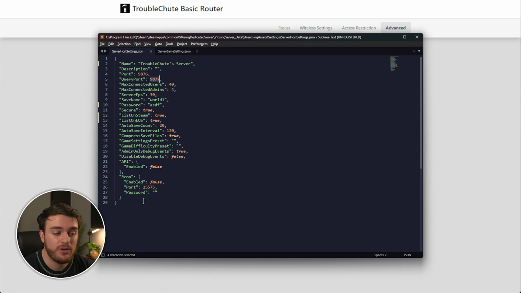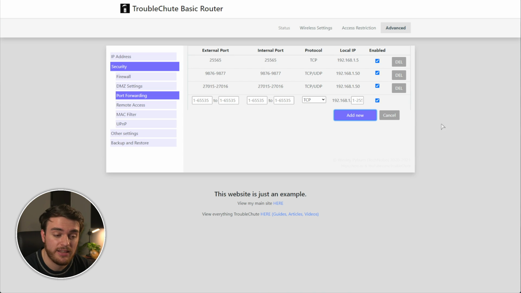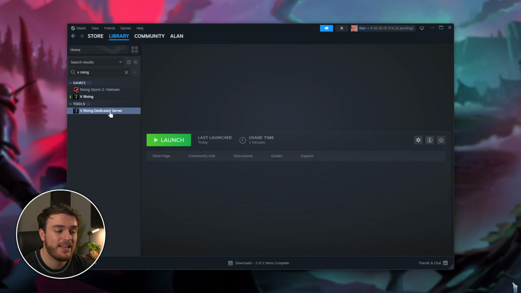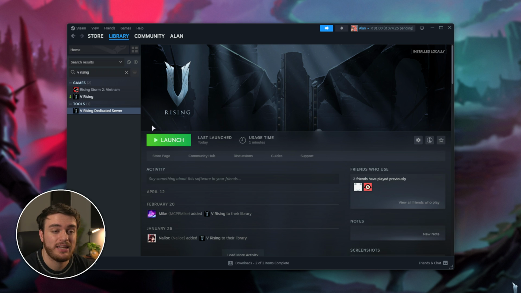Assuming you want to remotely access your server and run commands, you can enable Archon, but just remember to port forward this one as well. I'll be leaving this off just so our server is more secure. At this point, people over the internet should be able to join your server as long as it's running on your system. So that means that running your own dedicated server on your own computer is completely free. As long as you keep your PC turned on and the server running, anyone will be able to join it, or of course, only your friends if you set a password.